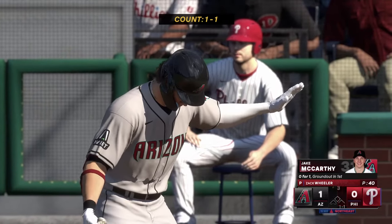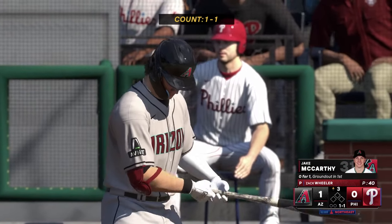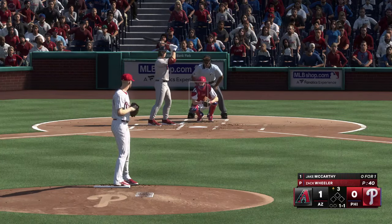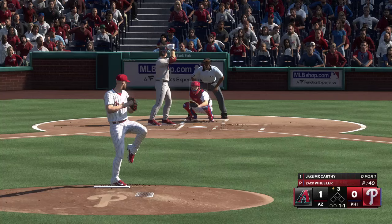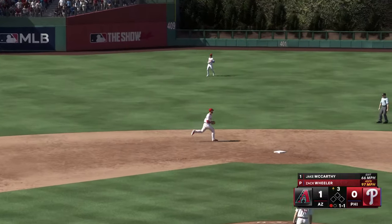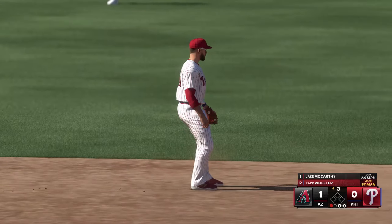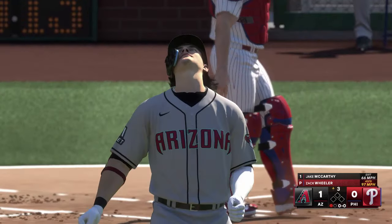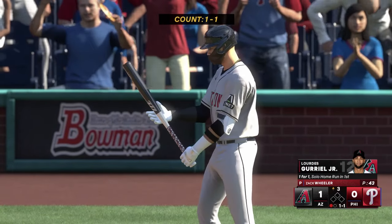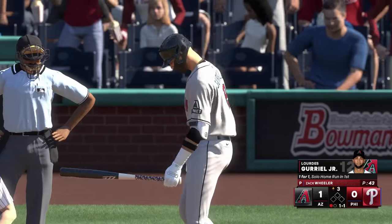And we're back, on to the third inning. Here's the Diamondbacks leadoff hitter Jake McCarthy. Here's a 1-1 — that one the other way, takes it in for the out. It's never fun going back to the dugout after hitting a line drive that finds a glove, but you will get some high fives. When you make great contact you feel like you've done everything right, but in this game of baseball not everything is in your control.